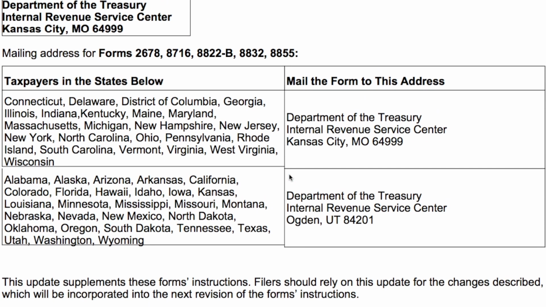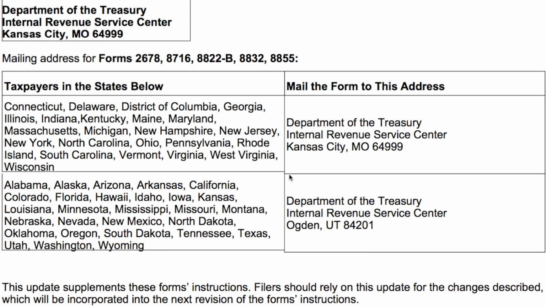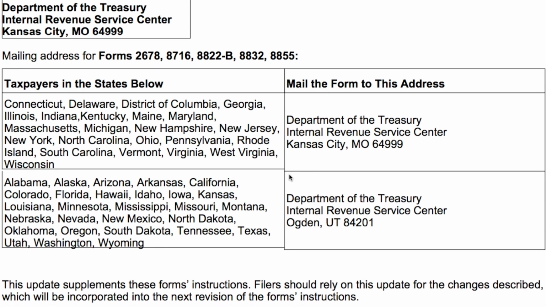The cover page at the top will tell you the filing address based on which state your business is in. You also should attach a copy of Form 8832 to your business's federal tax return or information return for the tax year of the election. For example, if you use this form to convert from an LLC to a C corporation for tax purposes, you should attach a copy of your completed Form 8832 to Form 1120, which is the federal tax return form for C corporations. The IRS will notify you within 2 months if they've accepted your requested tax election or not.